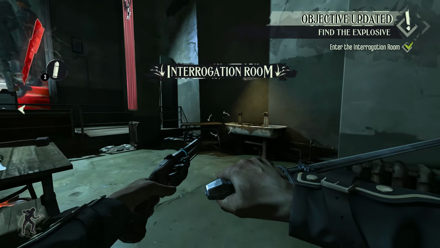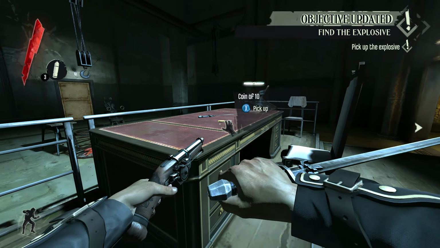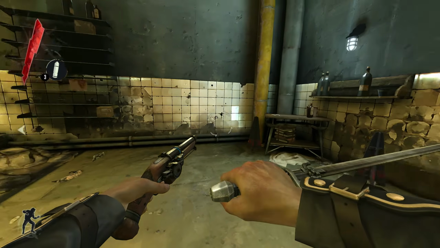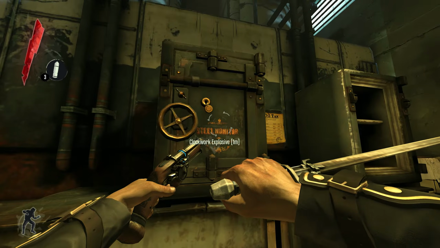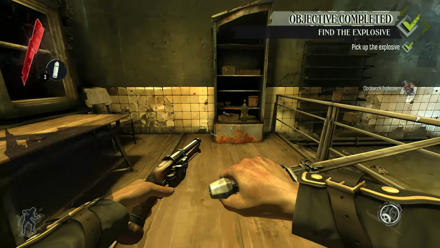Close that door behind you. Just to be safe, there is a guard that winds up showing up in that other room, and you don't want to walk face first into him as you exit this area. So if you close the door, it kind of makes the timing so that you don't wind up doing that. Alright, head over here, open up the safe, and inside you're going to find your explosive. Go ahead and grab that.